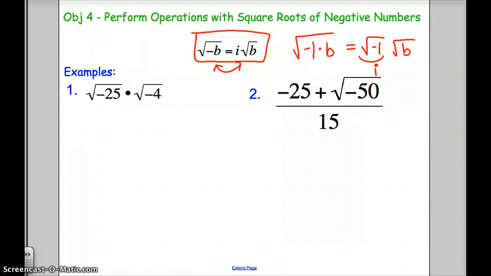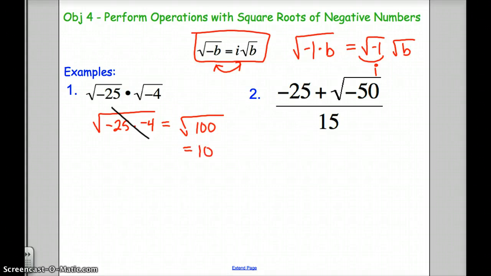So we see the temptation right now to just quickly combine these square roots and make them all 1. Okay, this is wrong, so do not do this. But let's take a look at what result this gives us. We get the square root of 100, which is equal to 10. Once again, like I said, this is wrong, and it's because of how we need to work with square roots and with the imaginary number.